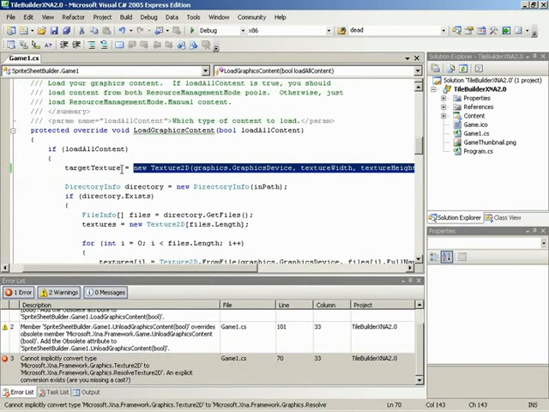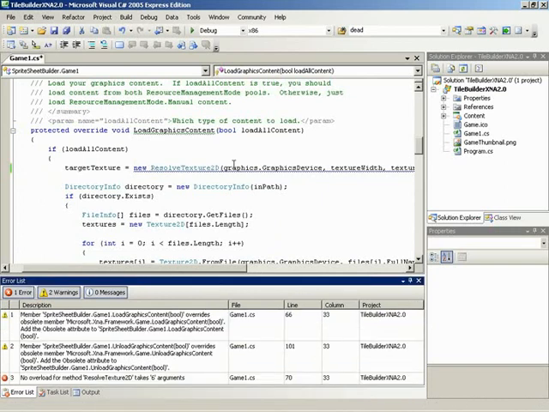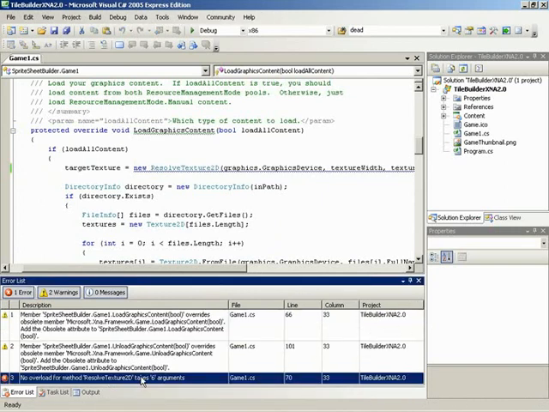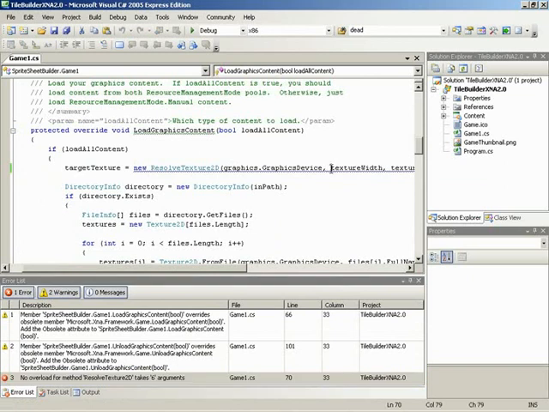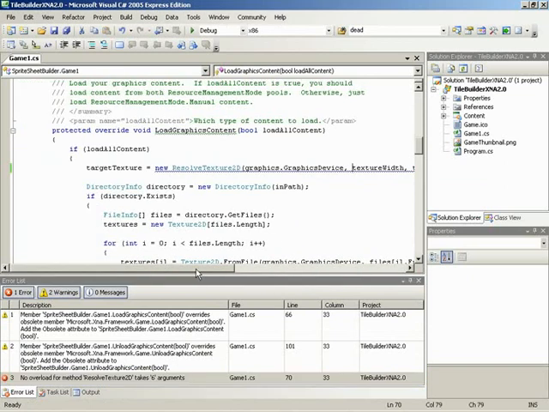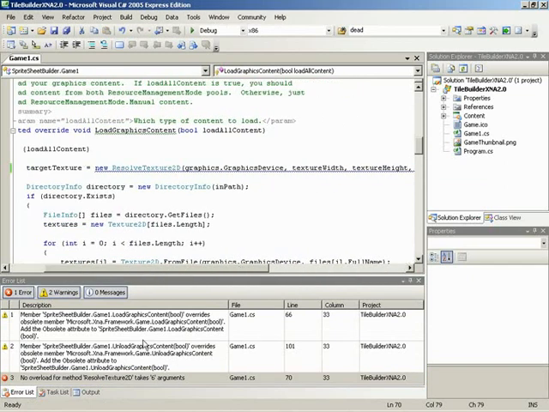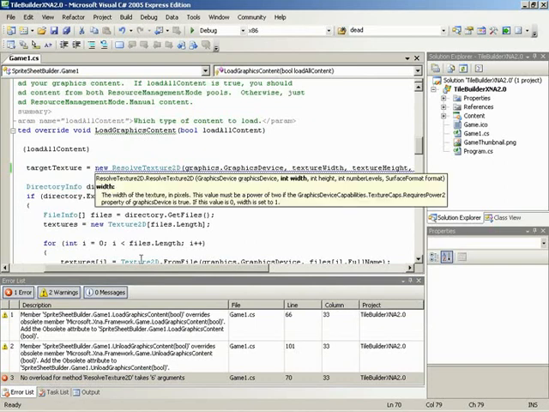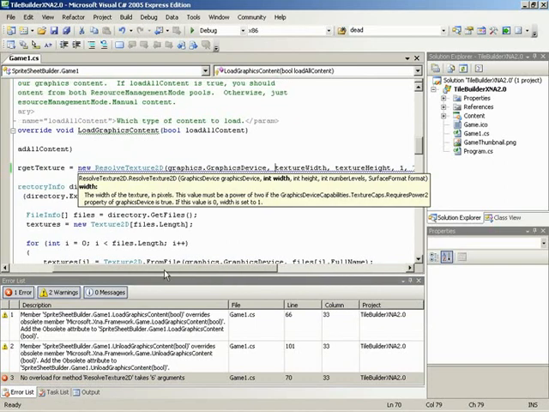And the last error here is now we're saying new texture 2D, and that needs to be new resolve texture 2D. So let's see, resolve texture 2D, and yes, following this error by error means that we've now changed the parameters that need to be updated. What is it? There's one.